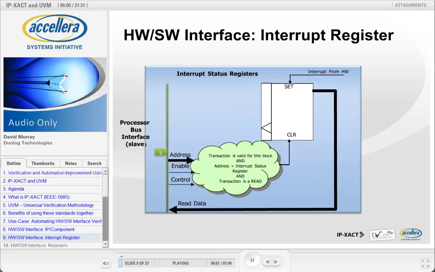There are some nuances with this, and with the nuances, the devil is always in the detail. So some of the nuances here are, again, the interaction between hardware and software. There are lots of optimizations here which cause different side effects and different types of behavior. This is just an example of one where we want to read the interrupt bit. So yes, we get a read, but then typically what would happen is we would write it as 0 to clear this, as in actually write back into it to clear it. Whereas what we're doing here is, when we read it, we're actually going to clear it.